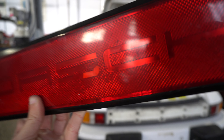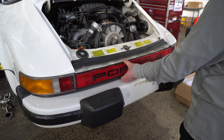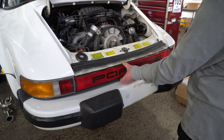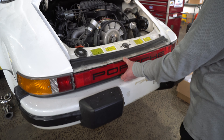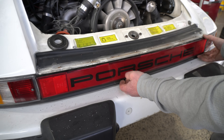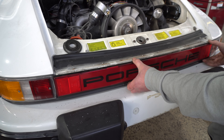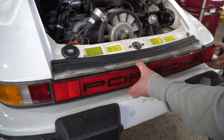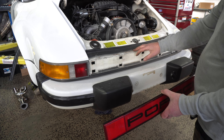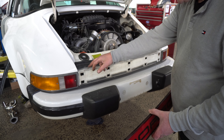I think we've got plans for this because it's old and tatty. I might get a new one — they're about eight, nine hundred bucks, which is not too bad. It'd be nice to get an illuminating one. That looks just so much better than the old crappy one that was on there — sort of suits the car much better. So at least with that one off, they can get all this painted and fix up those holes that have been drilled in there.